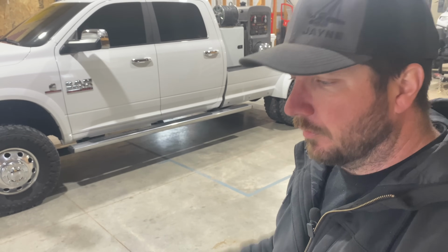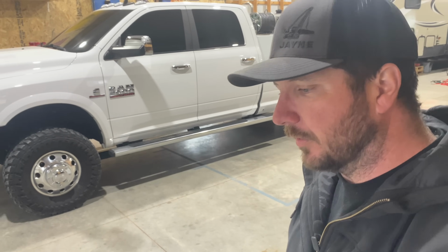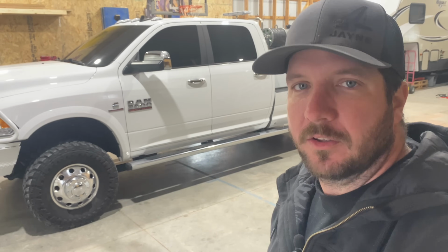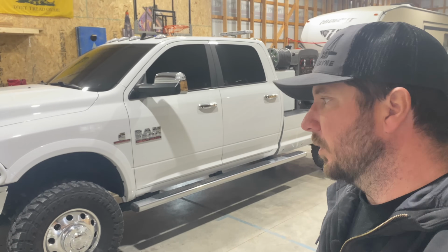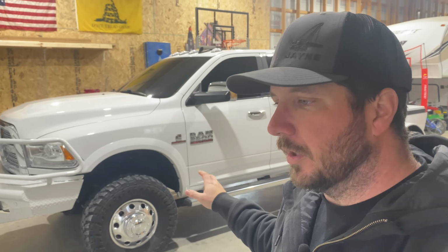It's built for being as stock looking as it can. There's a lot of things that I or somebody has put their hands on to make this work exactly the way I need it to. So I'll go into as much detail as I can to try to get ahead of the questions that are going to come in the future for this truck, so I can hopefully just reference people back to this video.